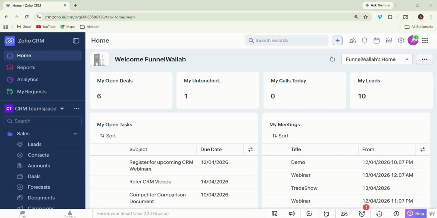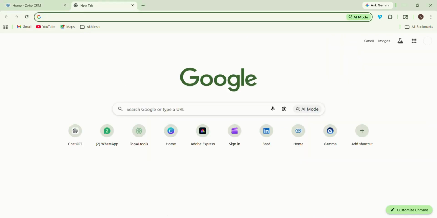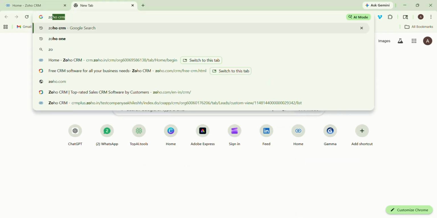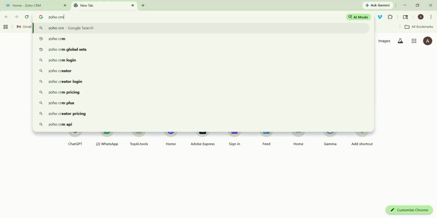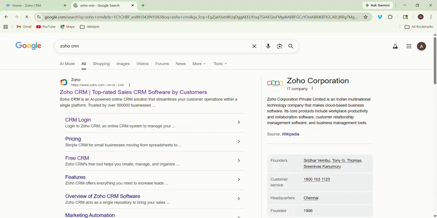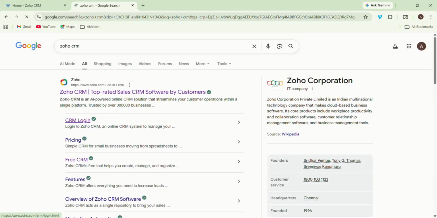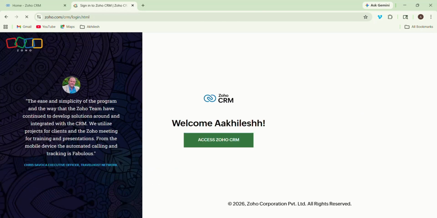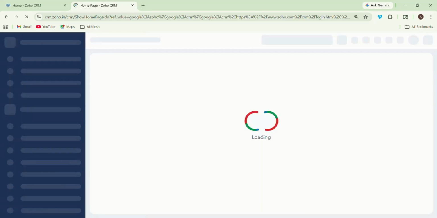So okay, here we are on Zoho CRM. Let me quickly show you how to sign up. Now you may not be able to see the entire process, but I will still try to give you a good idea of it. I just search Zoho CRM here, and it will take me to this page.